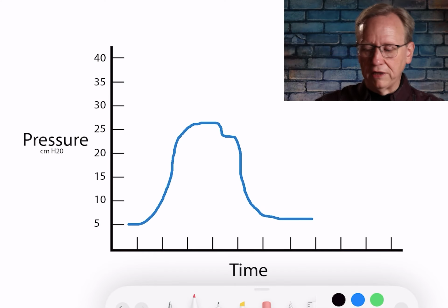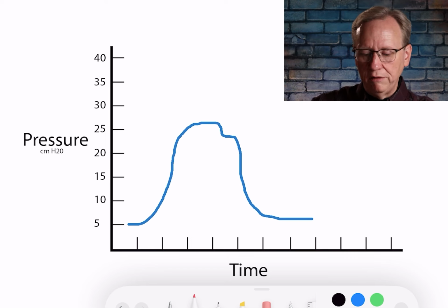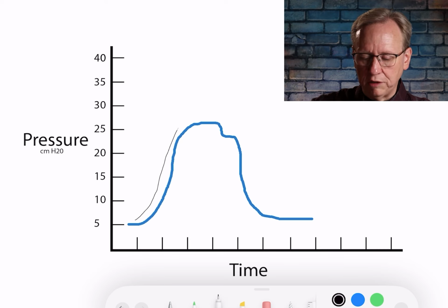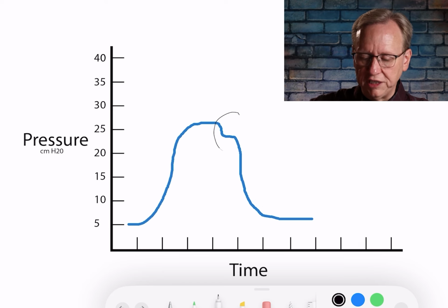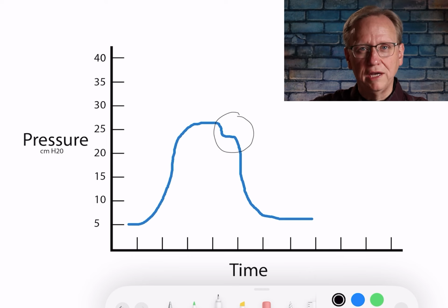So let's first start off by looking at the pressure waveform. All right, so here we have a classic pressure waveform, and in reality, this is not exactly true. What you're probably going to see, and I'll explain this in a minute, let me just get my little pen here. Generally, this waveform is going to come up and then just go straight down like this. But what you'll notice is that we have this little dip here, so we're going to label that as well.